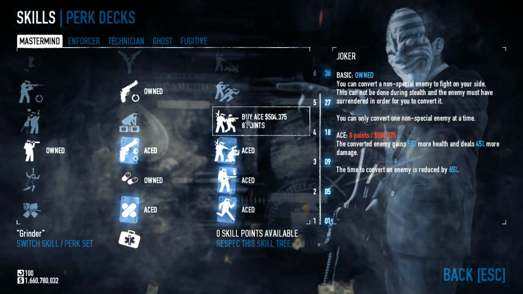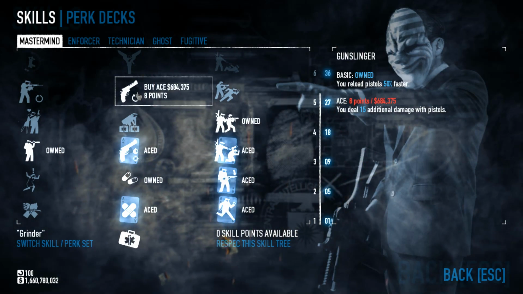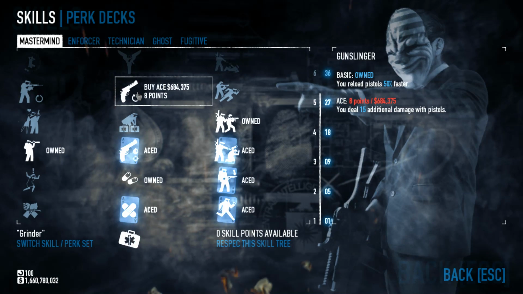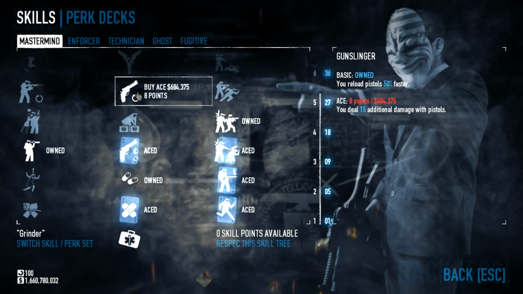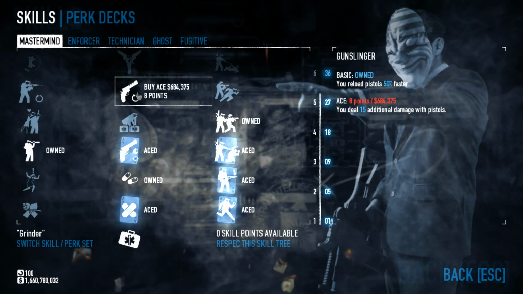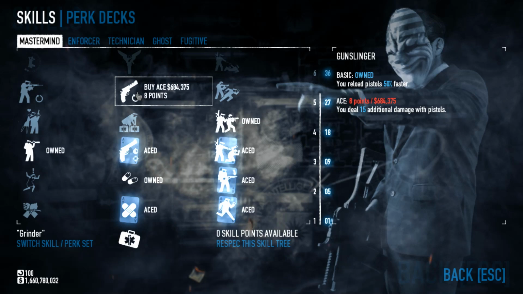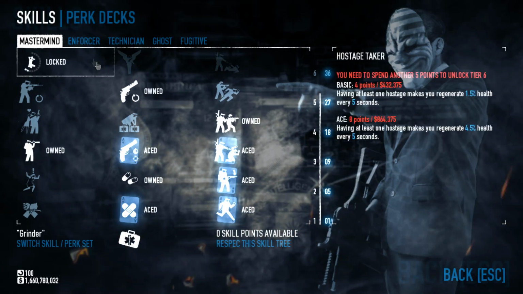Take Joker so I can convert one, never ace this one, it's a waste in my opinion. And then Gunslinger, again, this is another pistol skill. I would love to ace Gunslinger and get that 15 damage, because obviously pistols aren't the greatest of damage givers, but I'm really just going up this tree this far just to get the 50% reload speed there.